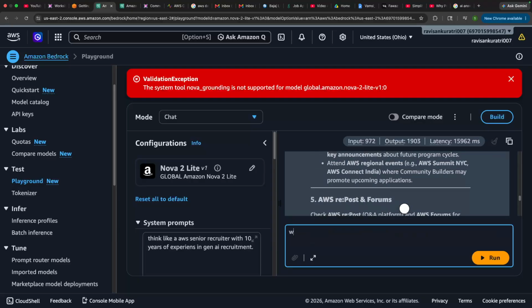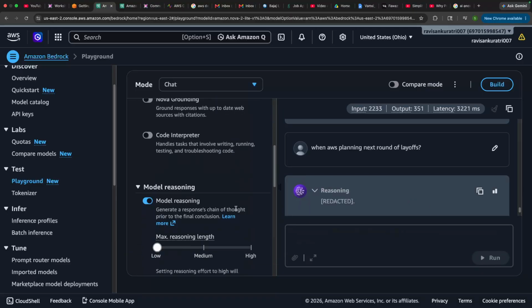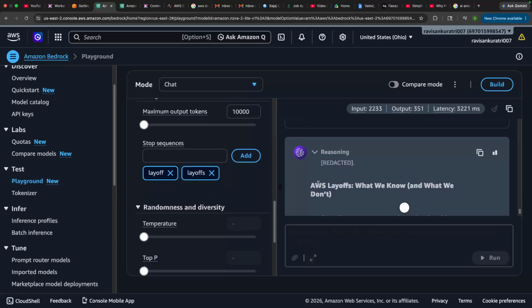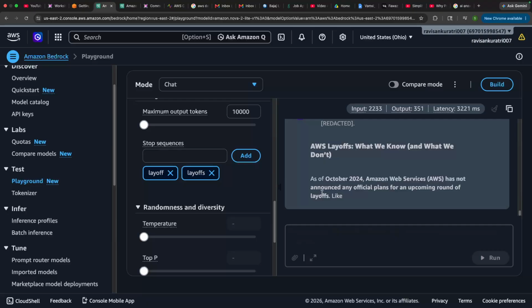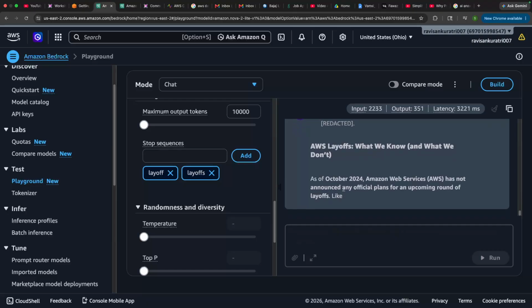Now let's ask, when is AWS planning the next round of layoffs? Let's see what it does. Okay, man. Since we added two words as stop sequences, I think any of these will. Okay, see, AWS layoff, what we know as of official plans for upcoming round of layoffs.